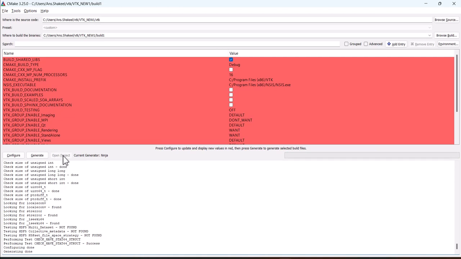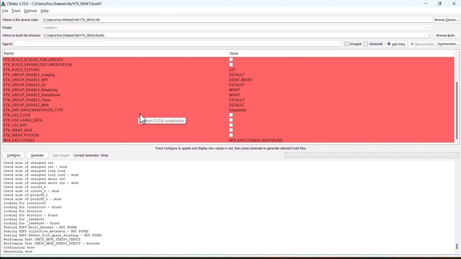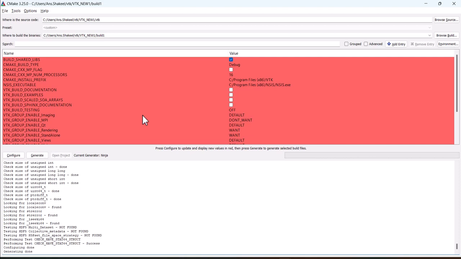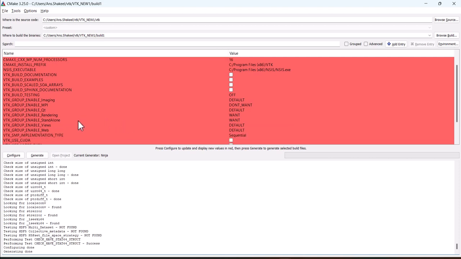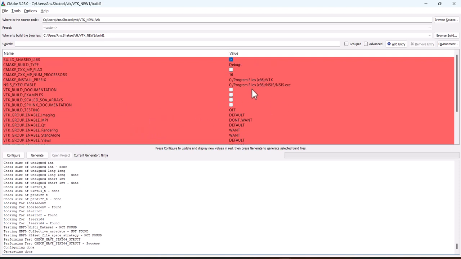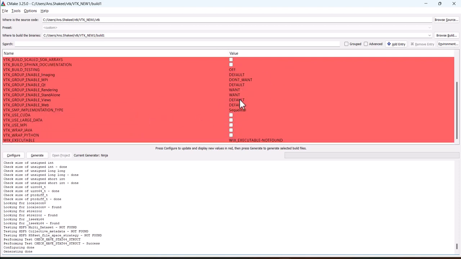But before generating, if you are building VTK for your specific use, like you want to create some applications that support Qt within VTK, or Qt based VTK applications, or you are compiling it for some isolated VTK C++ applications, you have to check according to your use case, right?